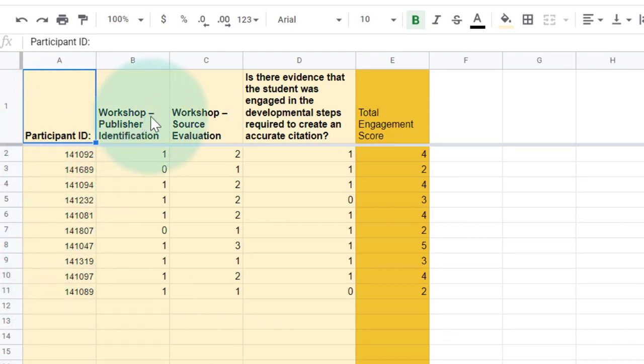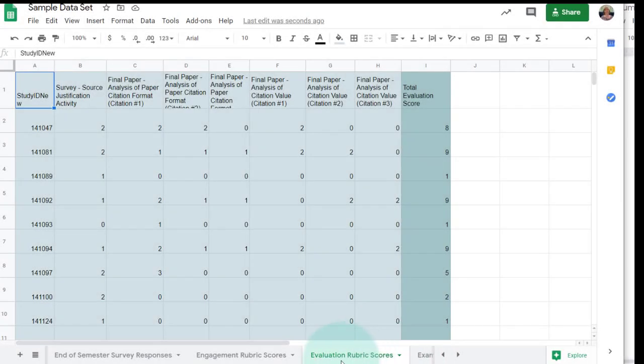These are the scores that were auto-generated based on our inputs into the online rubric form. And then I created a new column called Total Engagement Score here, where I simply added up the engagement scores across the page. There's another similar tab for the evaluation rubric scores.